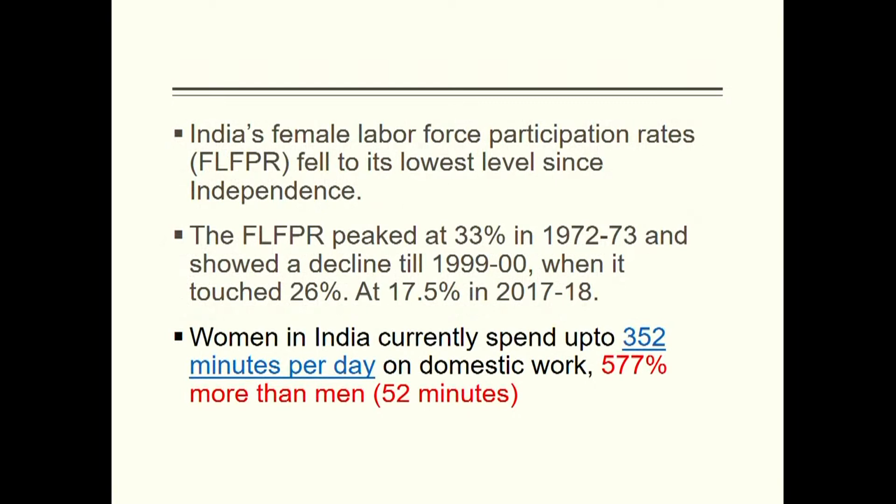You can see India's female labor participation rate fell to its lowest level since independence. While in 1970 to 73 it was 33%, it decreased to 17.5% in 2017-18. But you can see women in India currently spend up to 352 minutes per day on domestic work, more than men. If they spent such time on work outside, the country might have benefited much more than it currently does. So poverty is also related to patriarchy, and more women should be allowed into the workforce, so that they can be an asset to the country in terms of income and development.